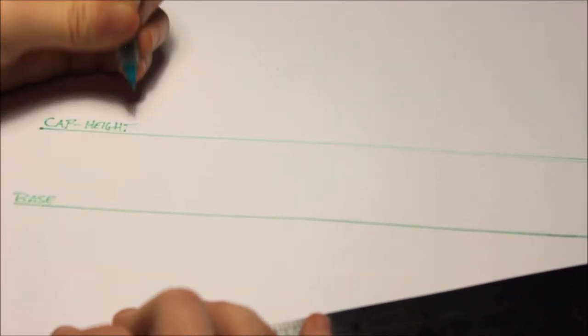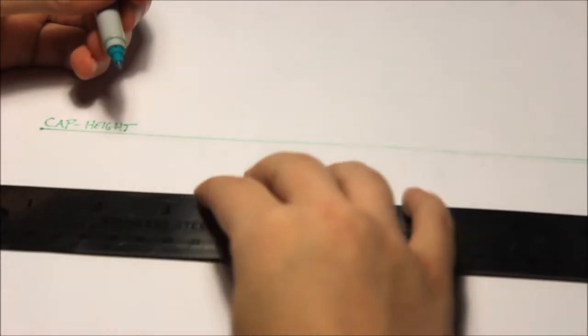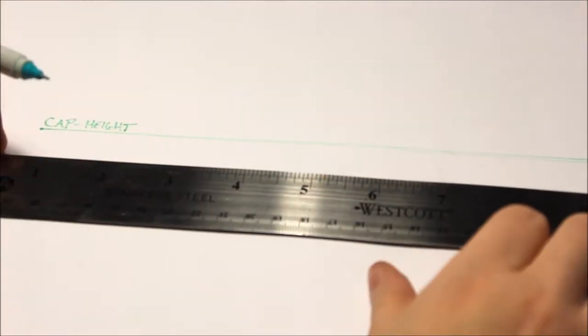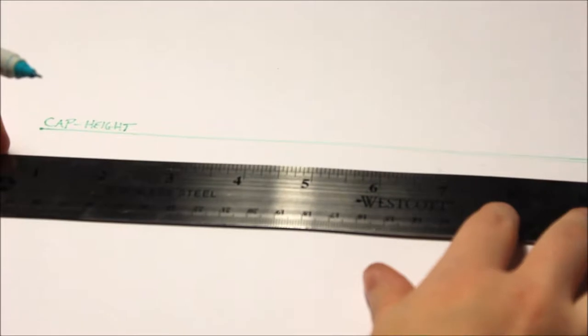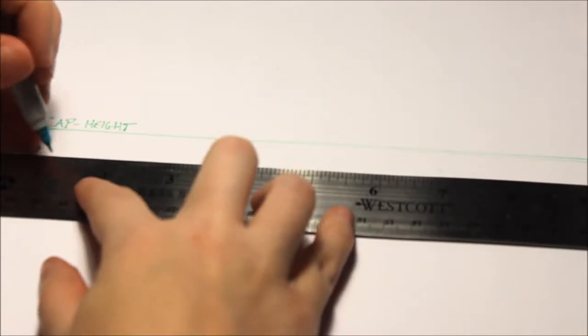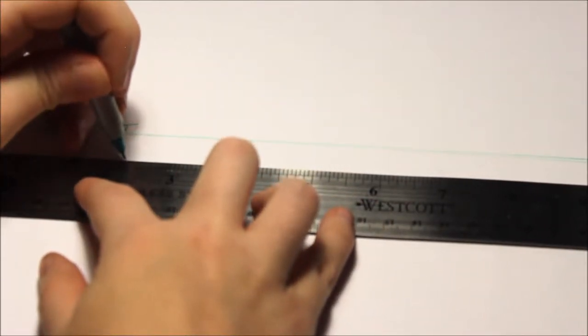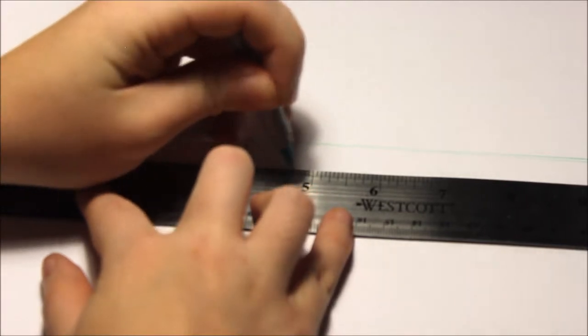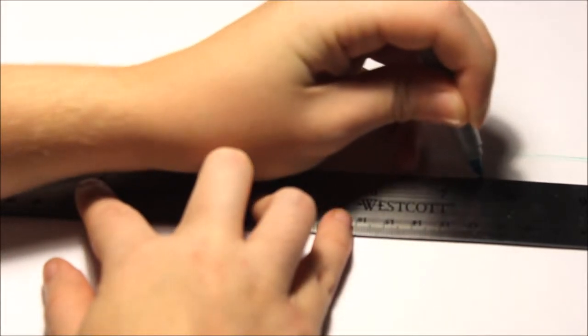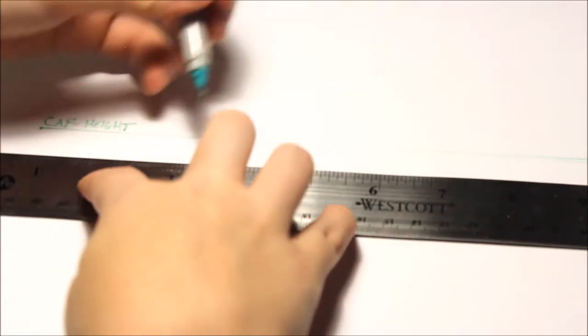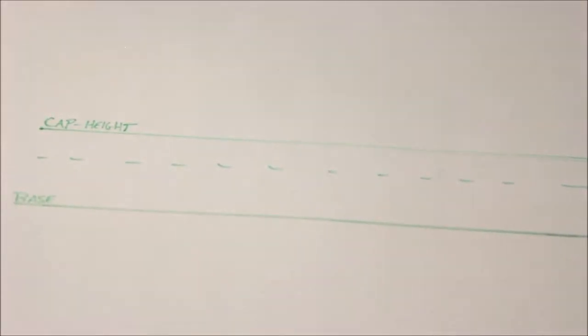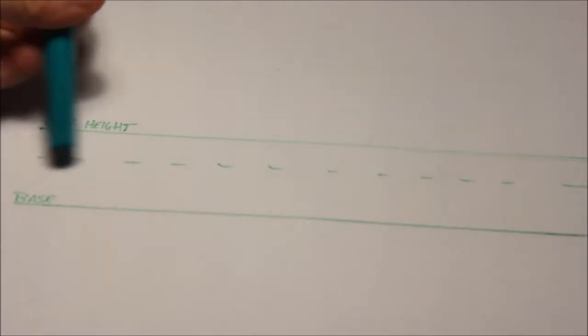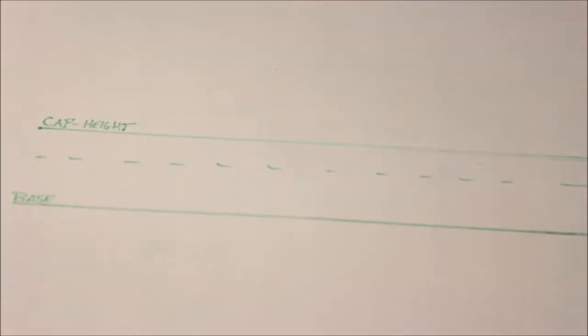Alright, we're mostly going to be doing lowercase letters though, so we have to make a guideline in between. It's going to look somewhat like a street because we're doing street art, right? So we're going to stick this somewhere in the middle. I'm going to do a dashed line so it looks a bit different. It's not going to be perfect here, but we're going to erase this towards the end. So I'll just get a general idea. So right there, looks like a street. It's a little bit in the upper region, but that's okay.